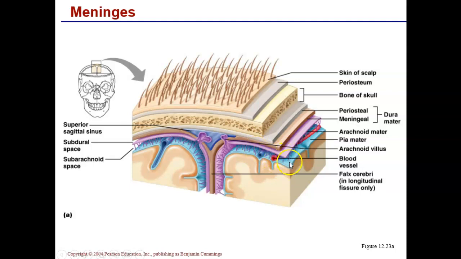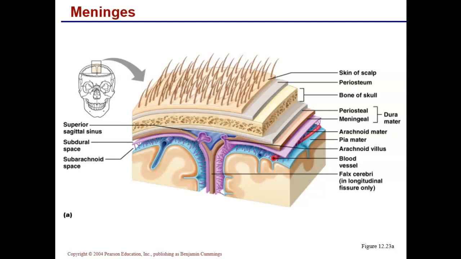Now, if we go deeper, you find another layer, and this is called the pia mater, which means soft matter. So this light blue layer that's touching the brain, and it's impossible to separate it from the brain, is called the pia mater. And again, it's soft. So all these layers of meninge are going to be continuous in the brain, but also in the spinal cord. You find these layers surrounding the brain and the spinal cord. So you could have cranial meninges and you could have spinal meninges.